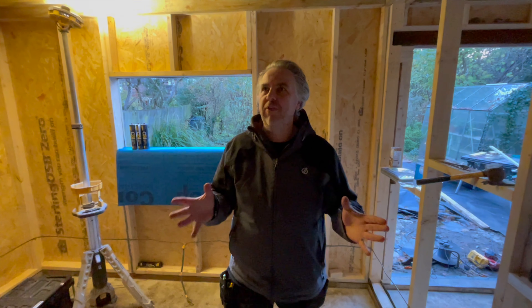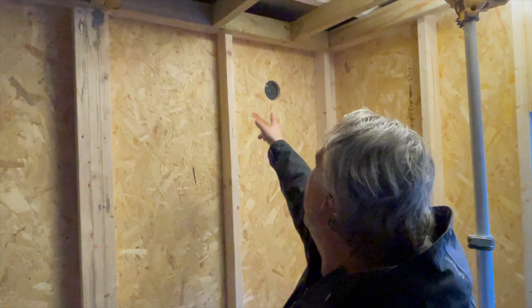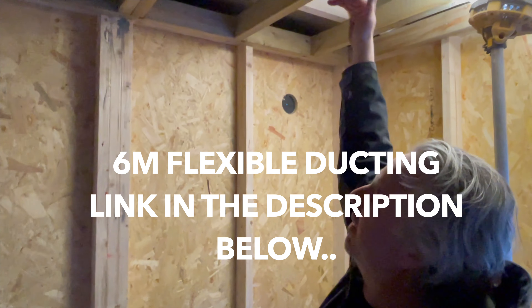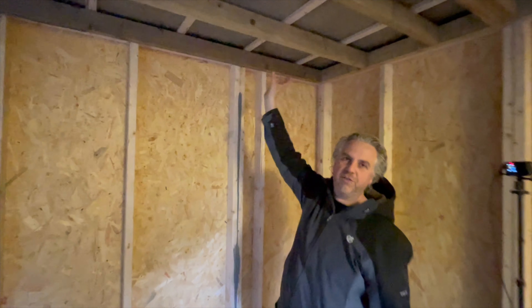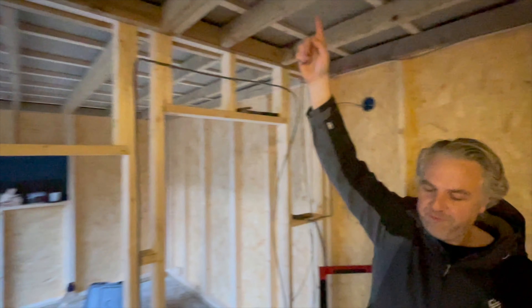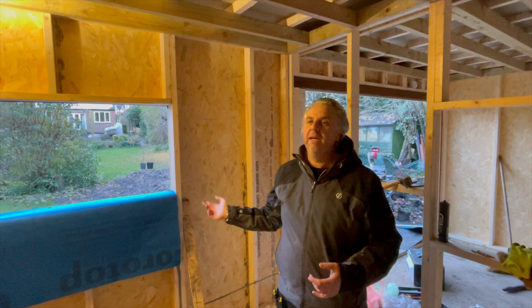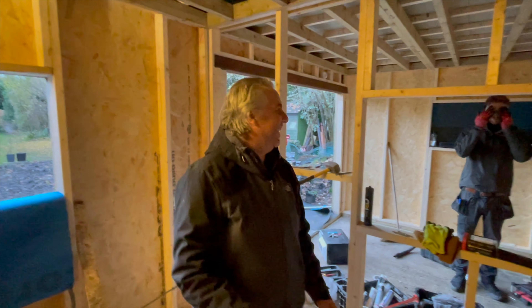Let me go through how the ventilation works. We've got a vent hole here — an orange hole — and we'll have a six-metre length of ducting running from there. This is going to have a second ceiling, so it can run in the roof void and come out through the ceiling. We've got a 1.5-inch pipe going to a fan outside in a waterproof box, which will mechanically suck air out of the room. It's rated at roughly 185 cubic metres an hour — about three or four air exchanges per hour — so it stops the build-up of CO2 and other gases or smells.